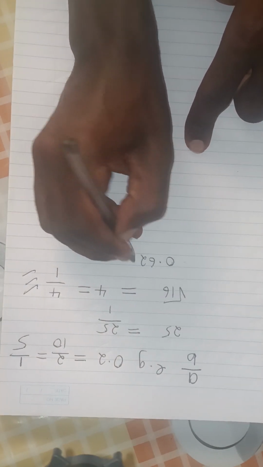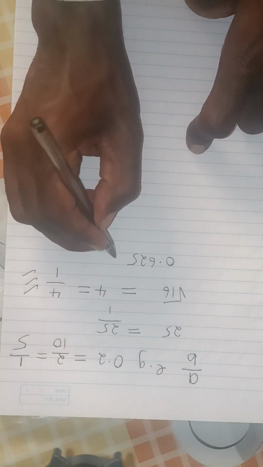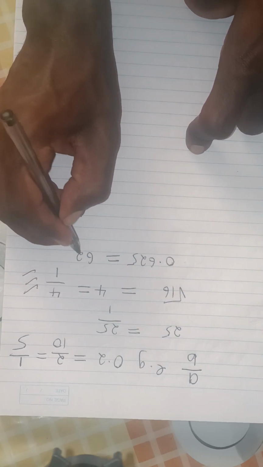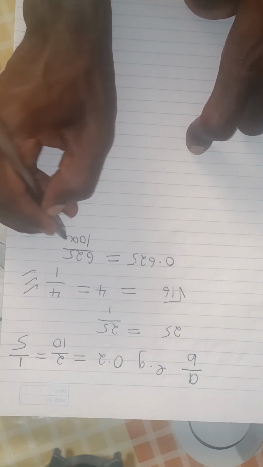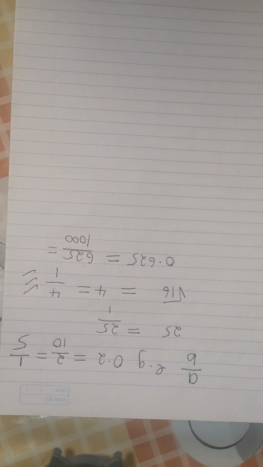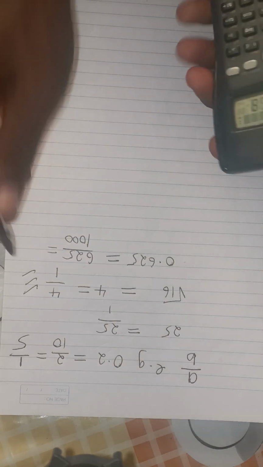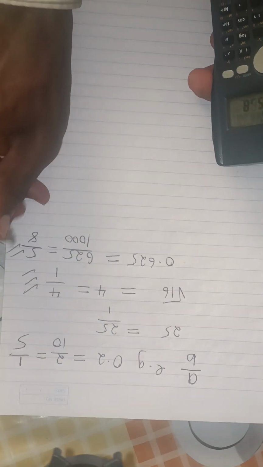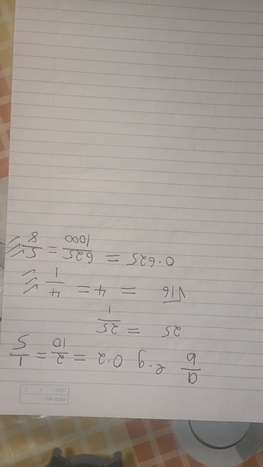And in most cases, decimal numbers which are not recurring are rational. For example, 0.625 is rational. Why? It can get written as 625 over 1000. And this can further get simplified to give us a form which is A over B, and this is 5 over 8. So it makes this decimal number 0.625 rational.